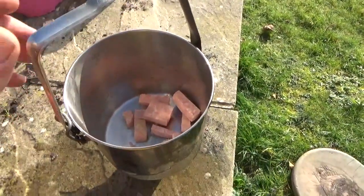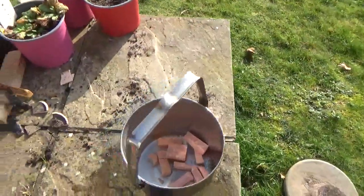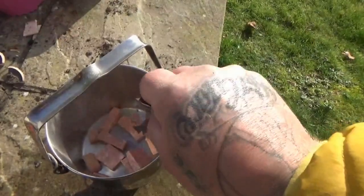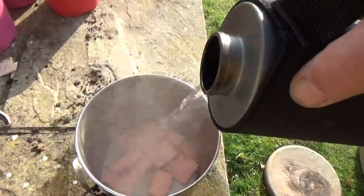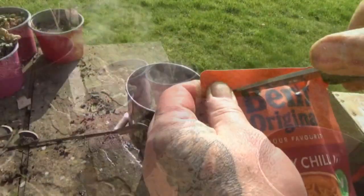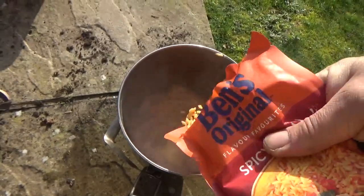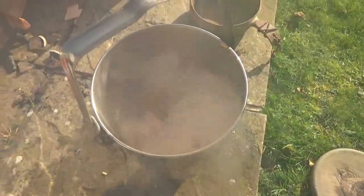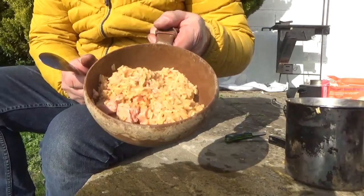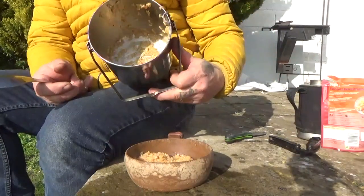Got my spam — let's put that on to cook. Going to have to try and do all this one-handed so I can give you some decent camera angles. Pour a bit of water in for the rice. I'm only warming the spam — good old Uncle Ben's, let's throw a bit of this in. That's boiling away. There you have it — spam and spicy chili rice, cooked in a Zebra pot. Got a bit of warm water for washing up.